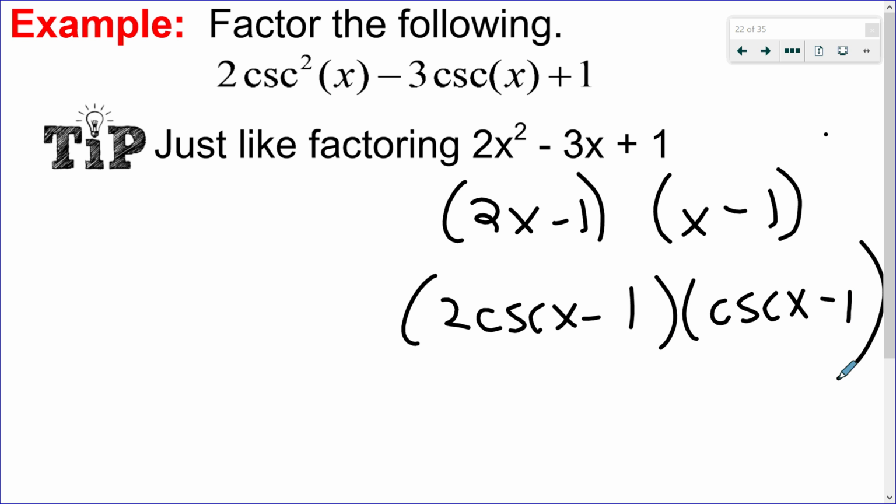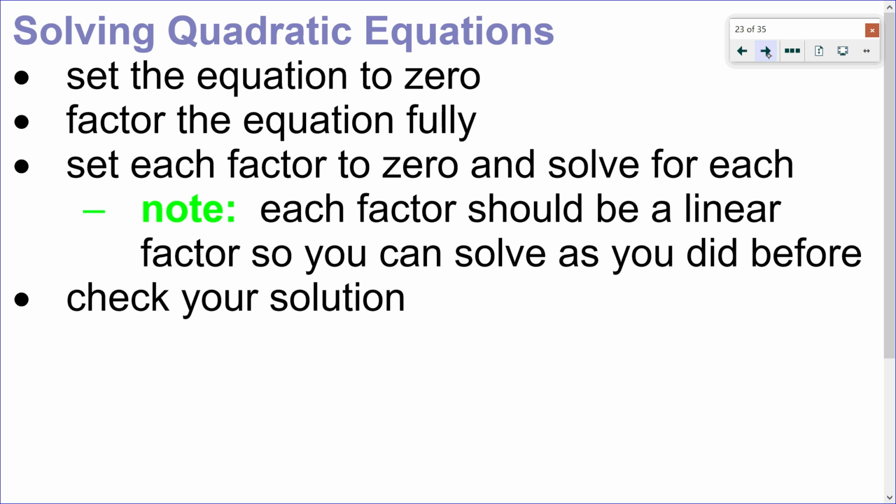Okay, so that's how you factor. The reason that we have to practice this is because with quadratics, we have to factor and then set each factor equal to 0. So solving any kind of quadratic equation, we always set it to 0 and factor fully. Because we have trig functions, after we set each factor to 0, we solve it just like we did in part 1 of the video, finding all the solutions within the specified domain. And of course, my most important step, we need to check your answer.